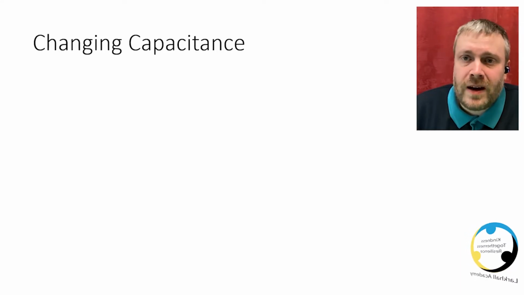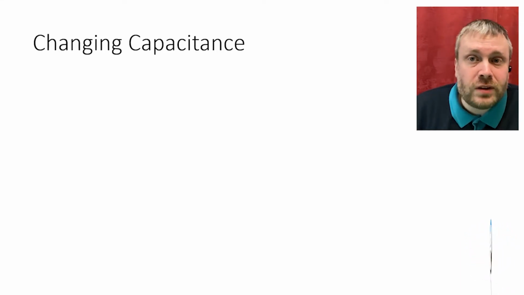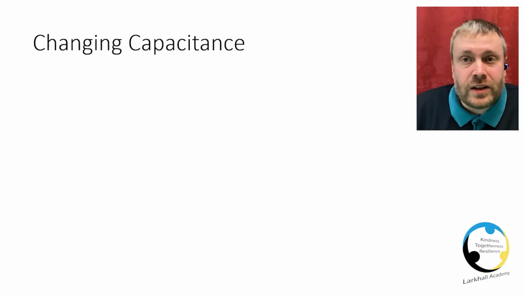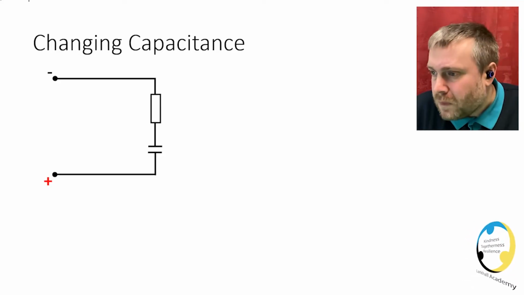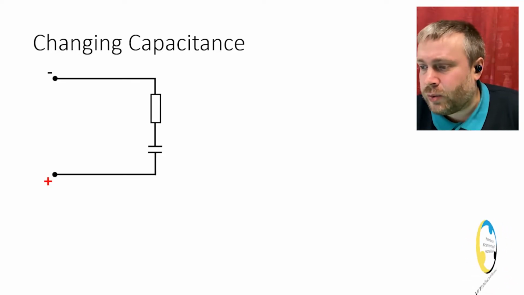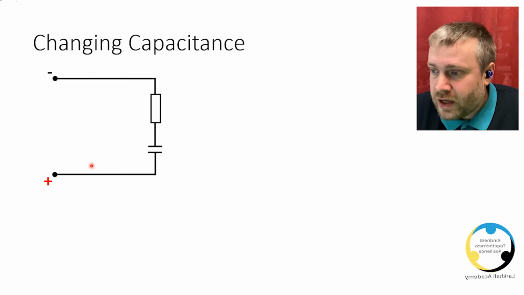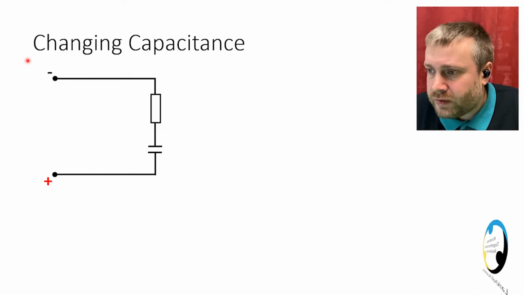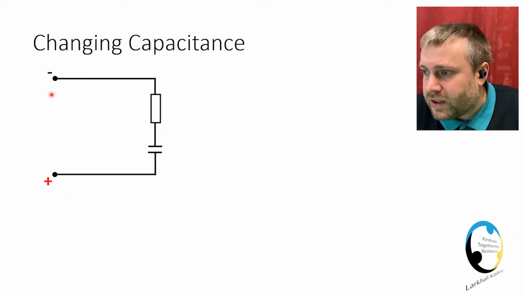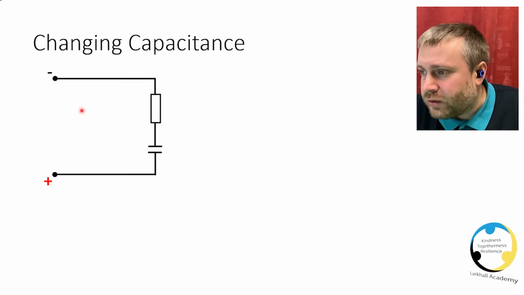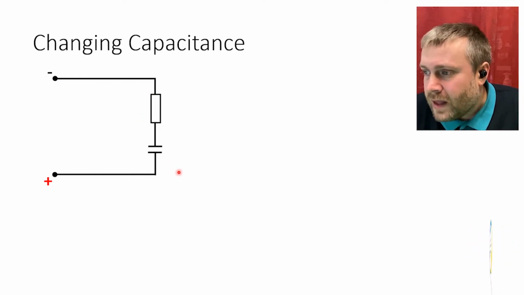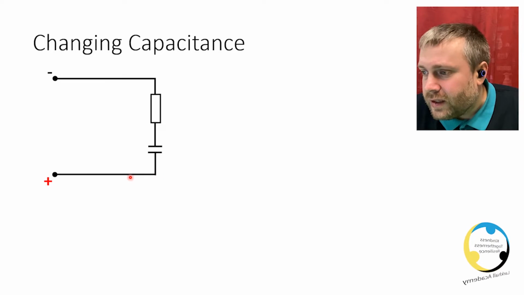If we change the capacitance of a capacitor, how is that going to affect how long it takes for that capacitor to fully charge? Well, let's first of all start with this circuit here. We have a DC power supply with a positive terminal and a negative terminal. We have an inline resistor, so this resistor is just in series, and we have a capacitor here.